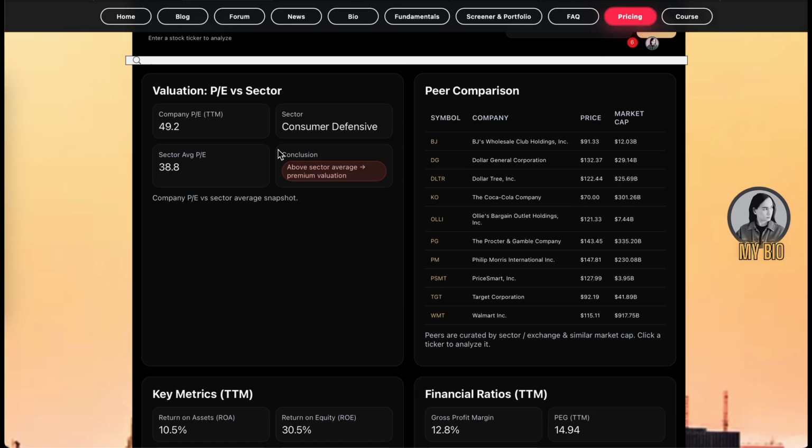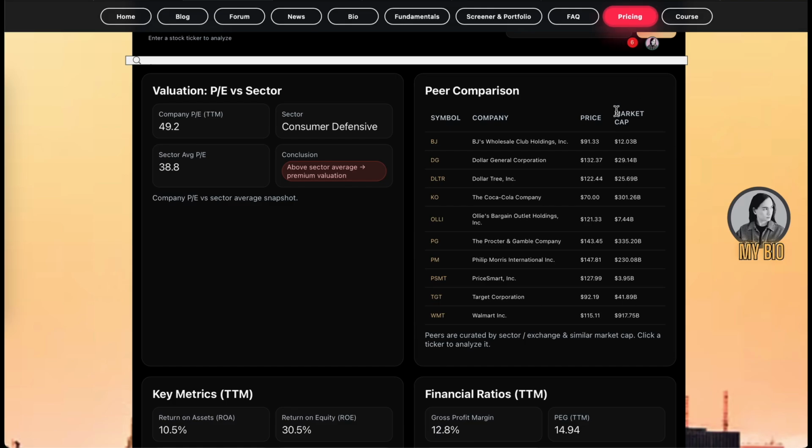Now we can go further and analyze smaller peers, but I would not recommend that. I recommend analyzing companies of the same market cap to find better companies. But still, Walmart operates closer to Target, to Dollar Tree, to Dollar General, and we can analyze smaller companies. Let's say you want to invest less than $100 per share on a stock, and you can analyze Target Corporation. Let's see how Target is doing.